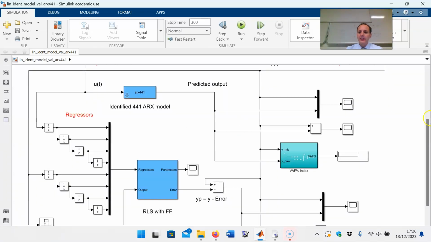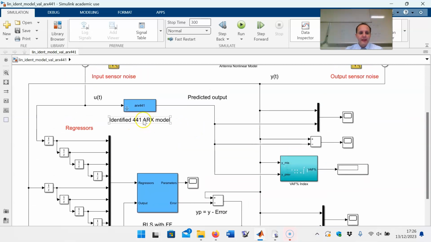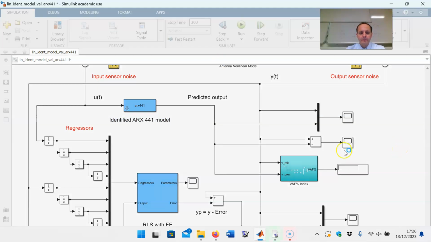You can see here that I'm uploading the identified ARX 441 model, which is different, and if we run it, of course also the regressor is different, so it's considering one delay more because the model is ARX 441.